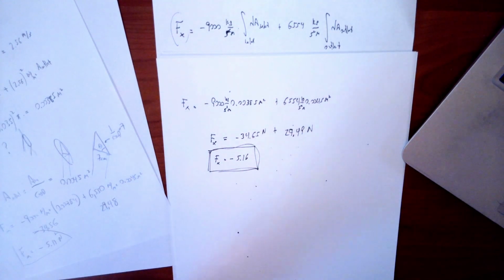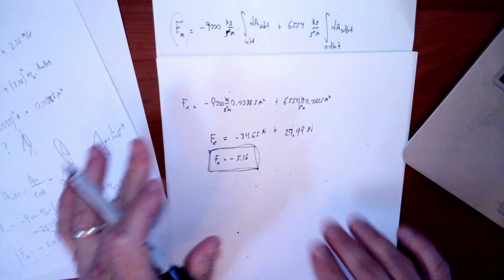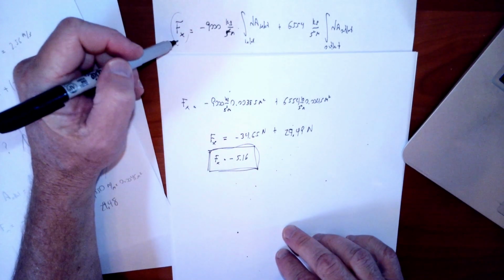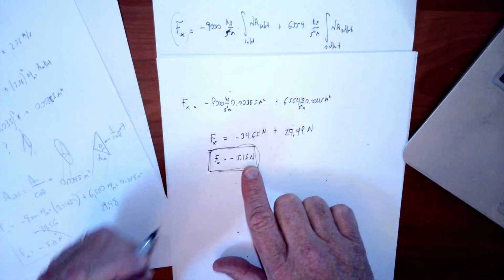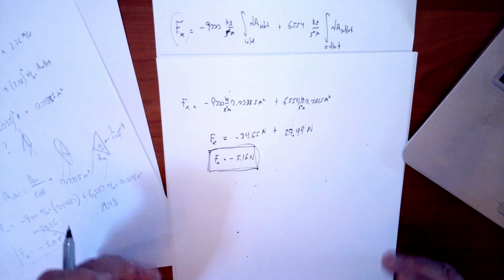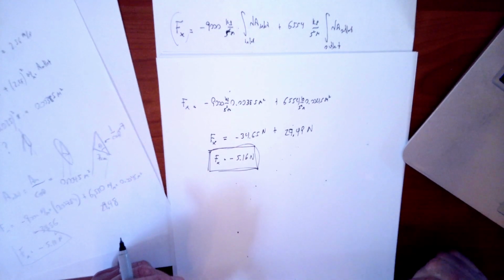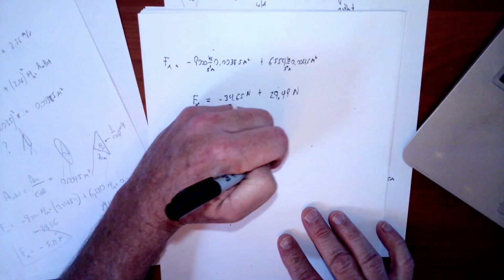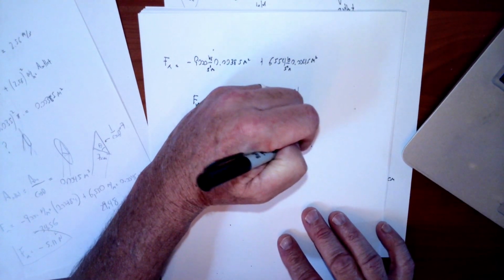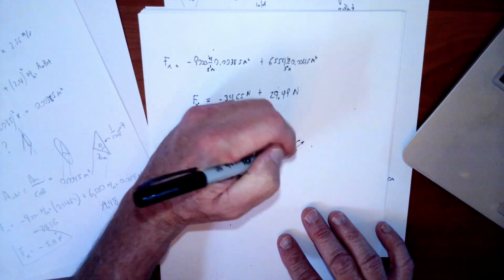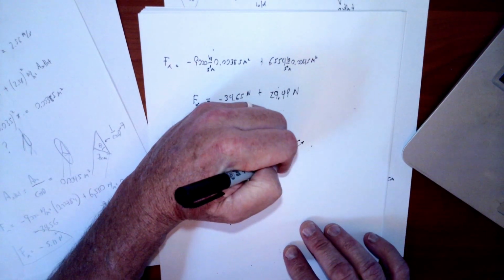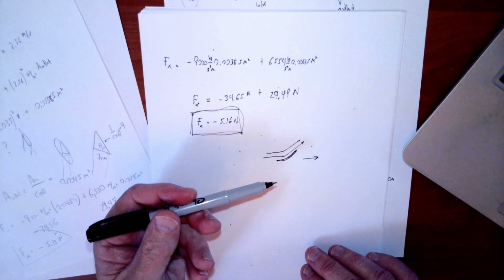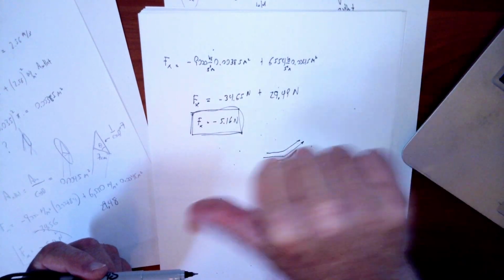But the way you know this is not really by understanding that. I mean, that's fine. It is important to understand these are all the forces acting on it. So basically, there must be some force of negative 5.16 newtons in the X direction in order for this thing not to be moving, because my control volume is not moving. But the other way to understand it is, this jet's coming in and hitting this plate, and it is deflecting, but which way are you going to have to push this plate to keep it from moving in the X direction? You pretty clearly understand that if you shoot a jet of water at a plate, you're going to have to push it backwards to keep it from moving, right?